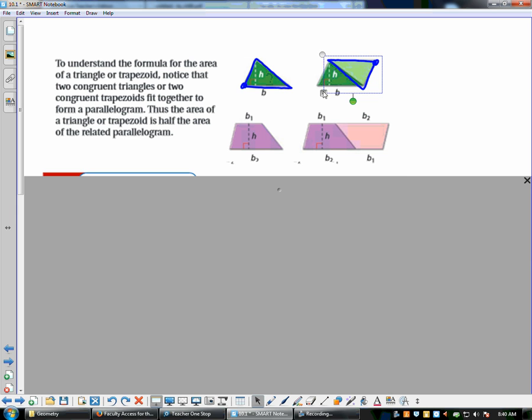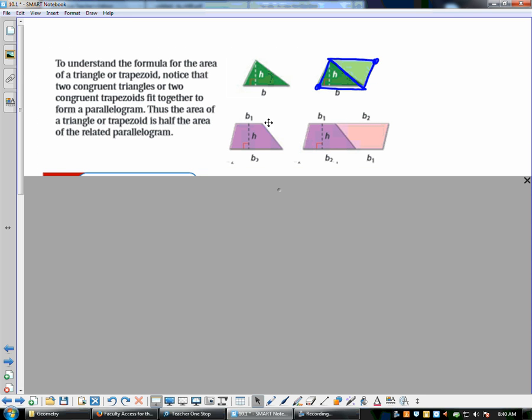Now, what shape did I make by putting these two triangles together? A parallelogram. And we already know the area of a parallelogram is base times height. Agreed? So, but if we only want the area of one of these triangles, not both, we would have to divide by 2. Does that make sense? So that's why the area formula for a triangle is half the base times the height. Did you get that written down on your formula sheet? And it's on your tool belt.